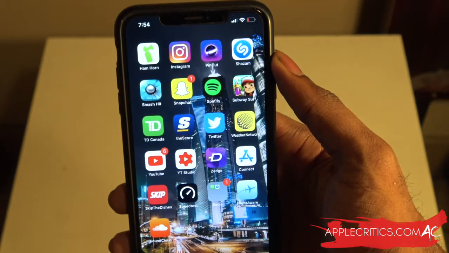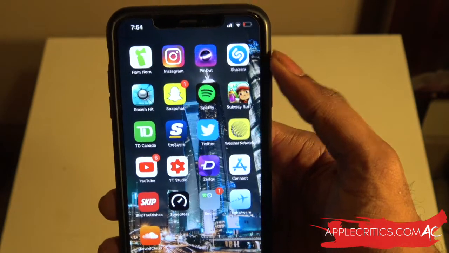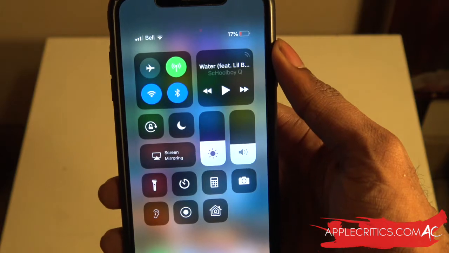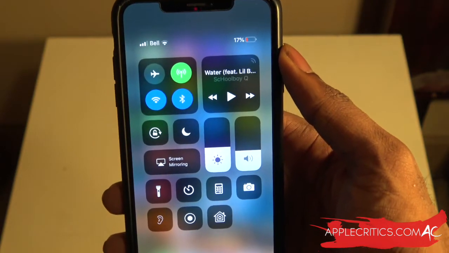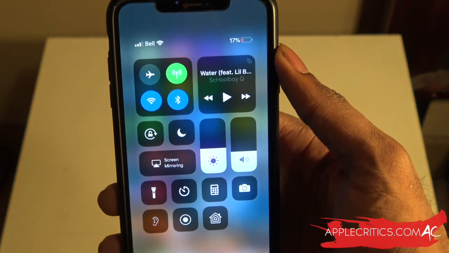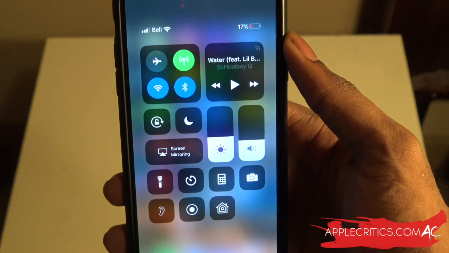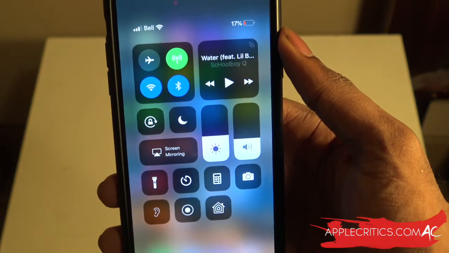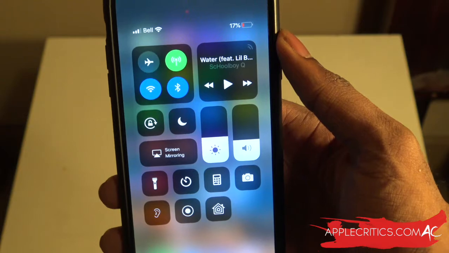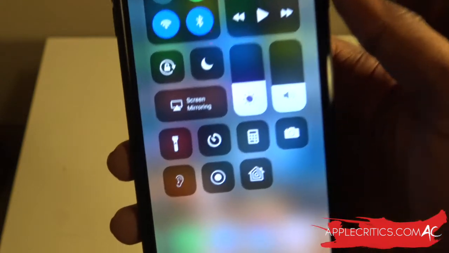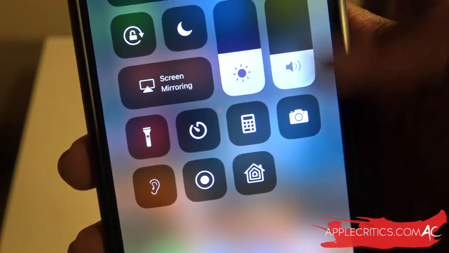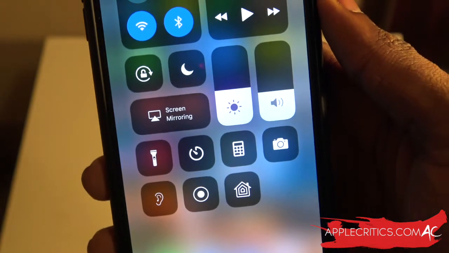Now the next common mistake that iOS users make is Control Center. So Control Center is actually very powerful, has a lot of great options, and you can customize it to your liking, but many people do not customize it to their liking. So that's a big feature that is part of iOS 12, so you can actually customize the Control Center. Now you're probably wondering how I got a few extra options right here, so I'm just going to show you how I do that right away.